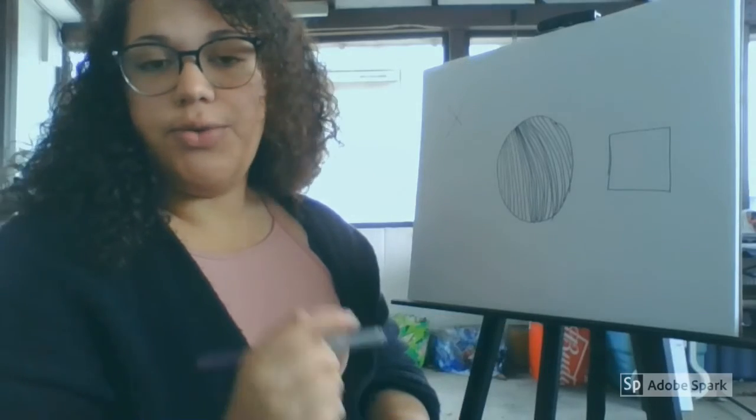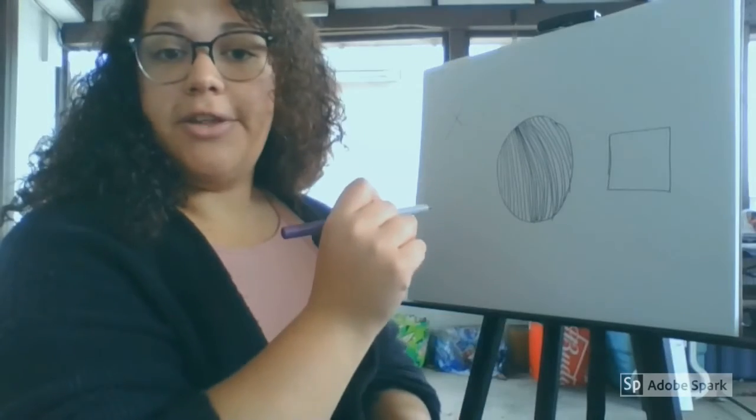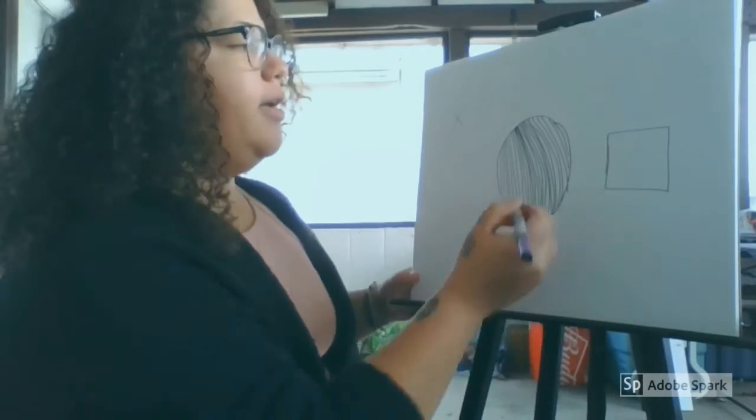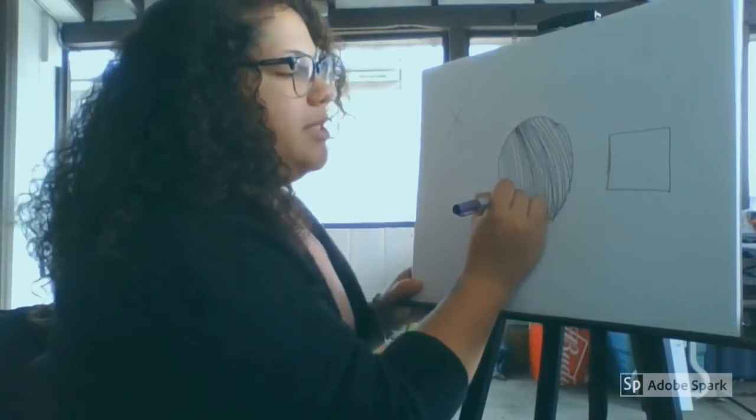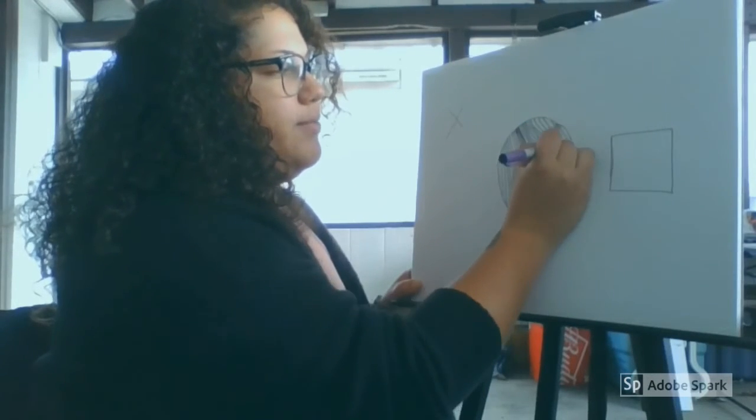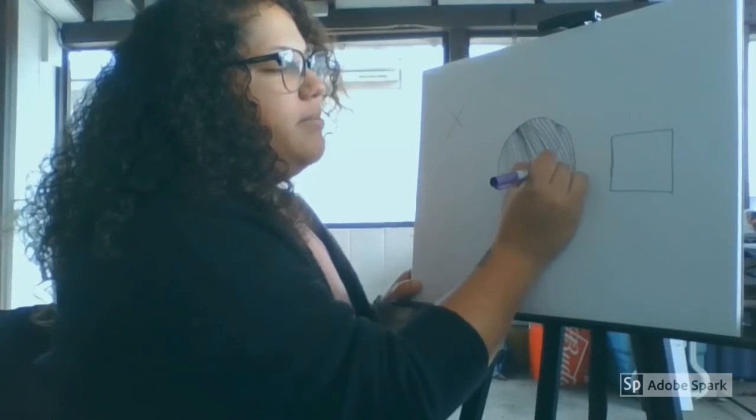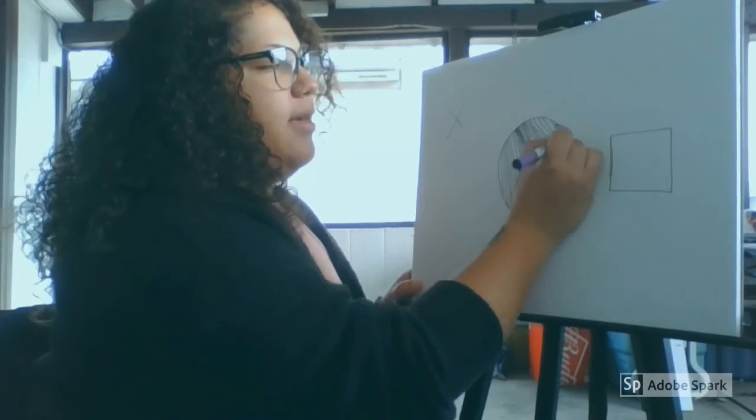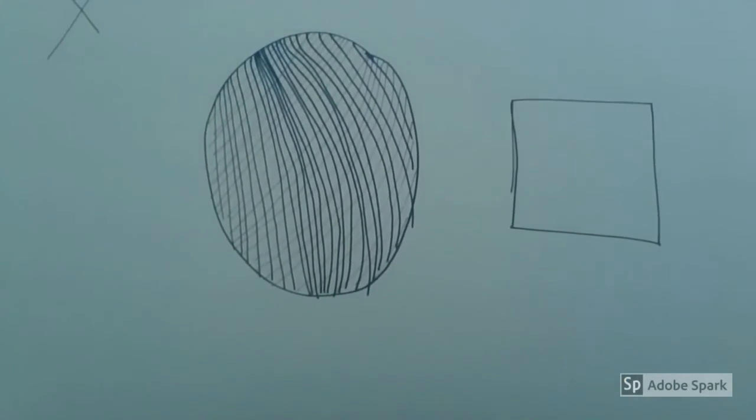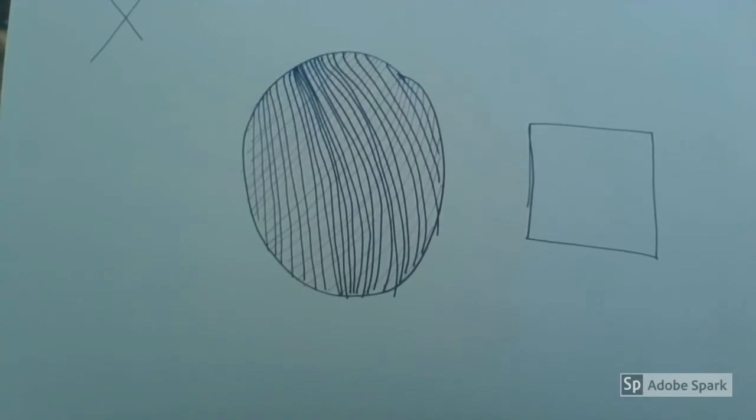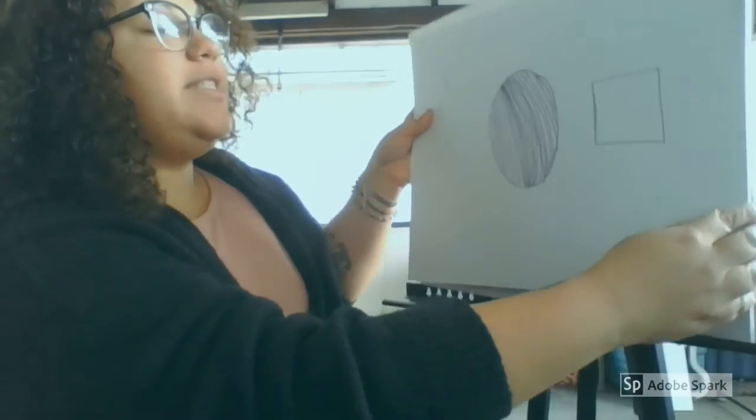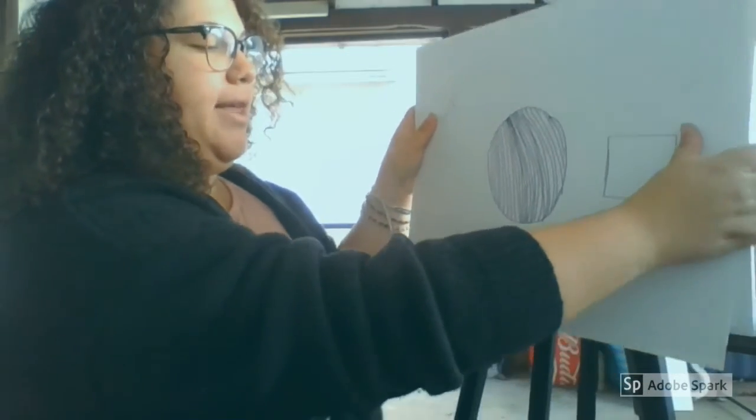Okay, so that is the first step for cross hatching. You want to hatch. Now you are going to cross hatch, which literally means you are just going to draw your lines going the other direction. So for the second color, I'm going to use a purple marker. I'm going to go the opposite direction of what I did. This gives us more depth. So that is how we cross hatch. As you can see the lines are crossing each other, but both sets of lines only go one direction. Again, there is no zigzagging or anything like that.